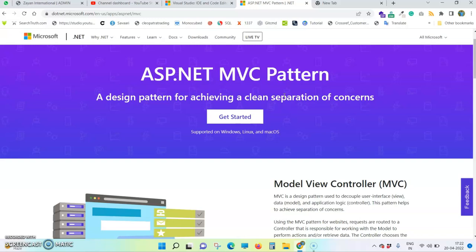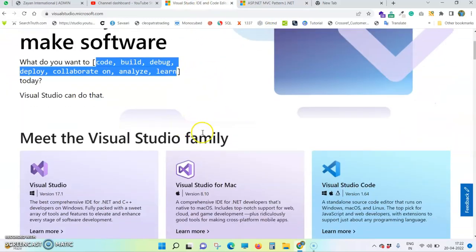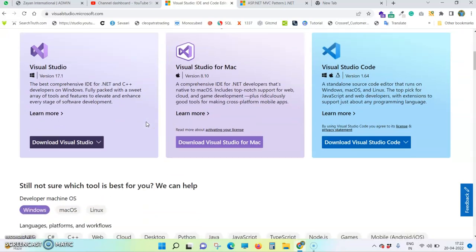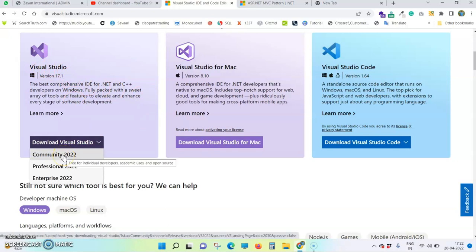So let's start our first ASP.NET MVC project. For doing an ASP.NET MVC project, first we have to download Visual Studio from Microsoft.com. So let's download Microsoft Visual Studio. We will download the Community Edition.